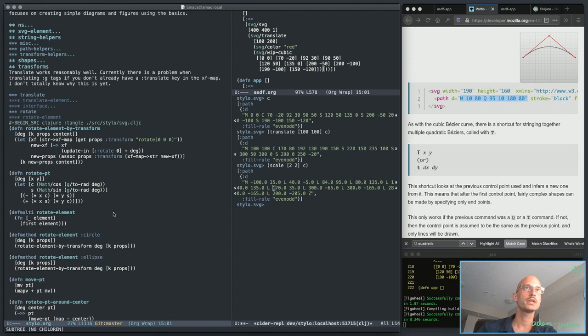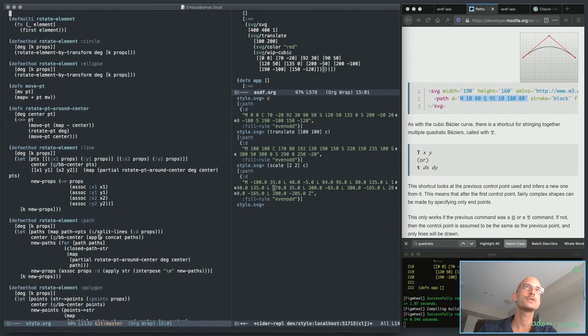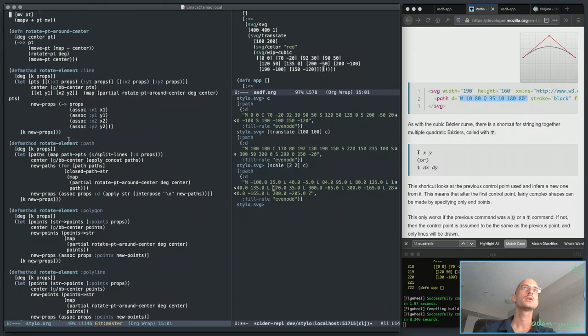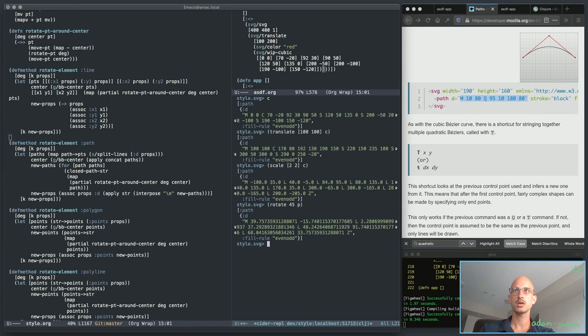Okay, rotate element. Let's have a look. Let's try to finish rotate element and scale element in the next couple of minutes. I might be able to do that. We'll find out though. So rotate 45 degrees path P. That does look different.